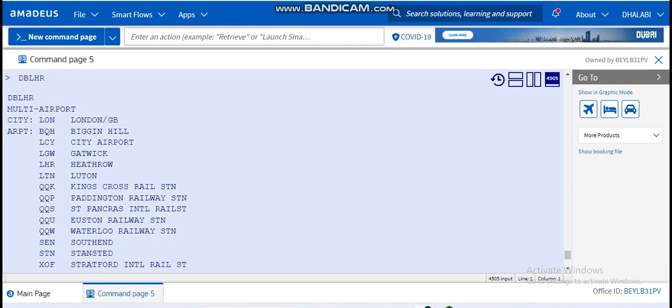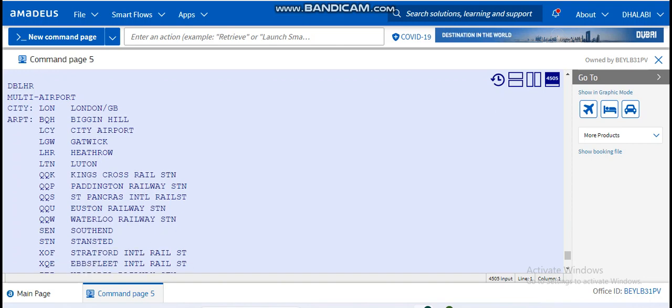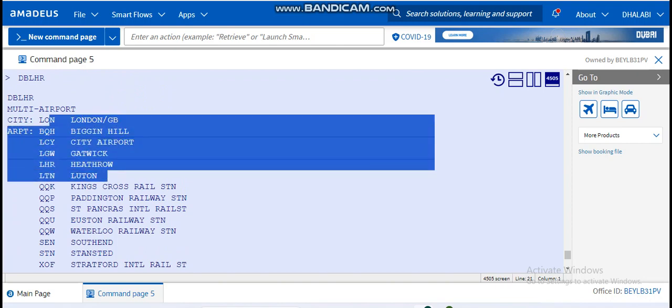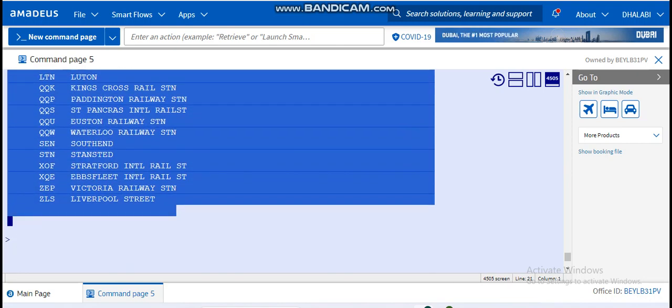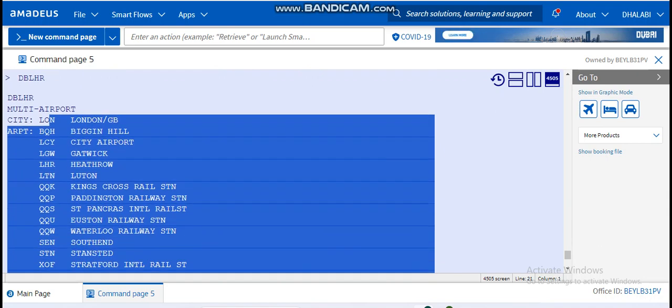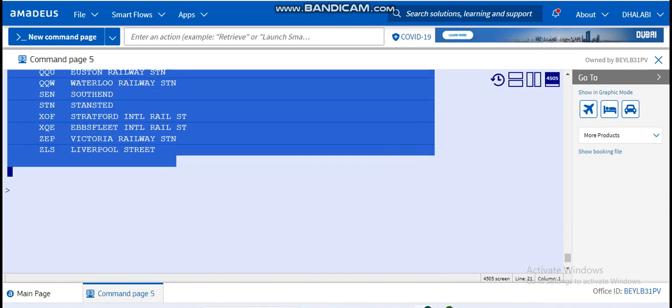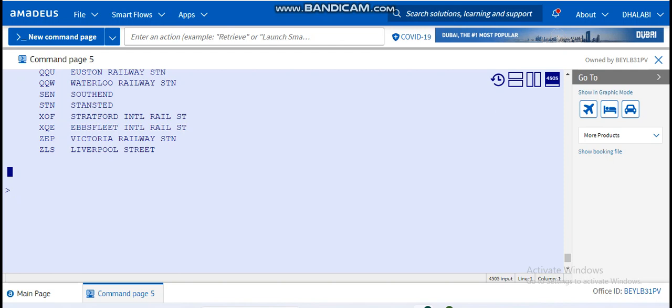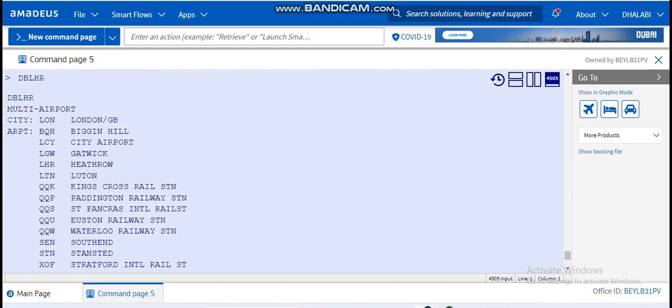Airports are BQ Edge Hill, LGW Gatwick, LHR Heathrow, LTN Luton. These airports are all in the city of London, Liverpool Street as well, but LHR is the one most used as an international airport. It's LHR Heathrow. So this is how we use the entry to display a list of airports per city. It's DB and the city code.